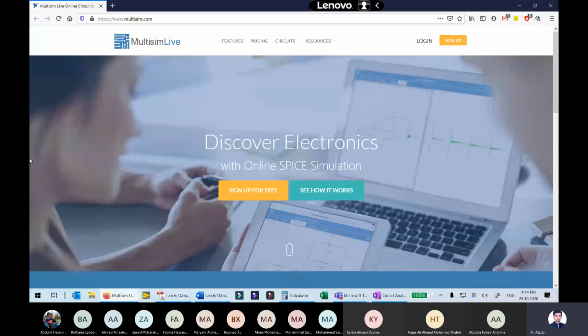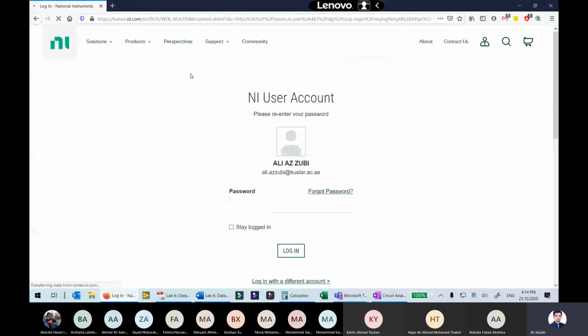So this requires that you make a profile. Mr. Ali, should we log in on this? Yeah, you need to log in. Now it is slow on my side, I don't know why. Here you need to make a profile, actually an NI profile.